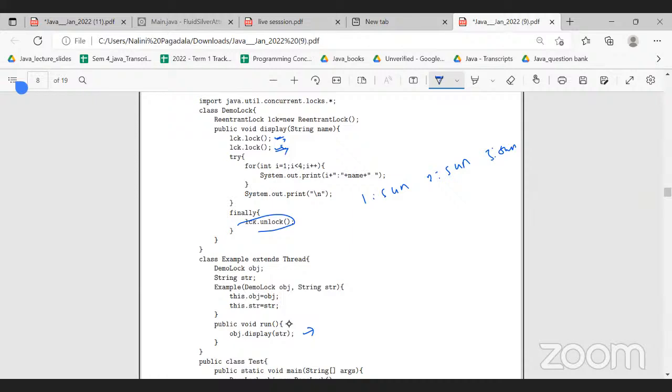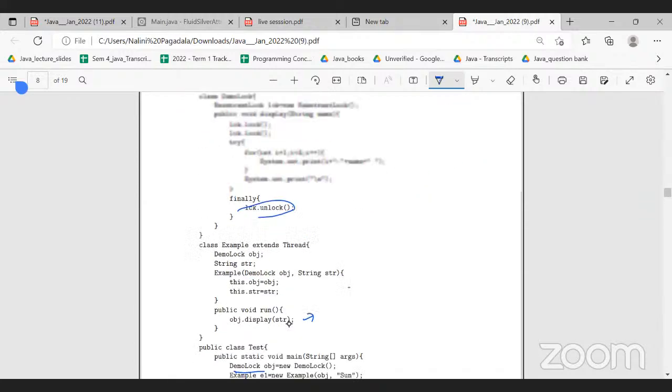Whichever thread initially acquired this display method: if T1 has acquired this lock, then only sun will be printed. If T2 has acquired, then moon will be printed. If T3 has acquired, then earth will be printed.